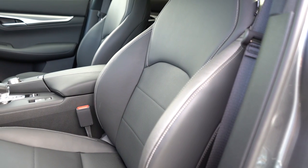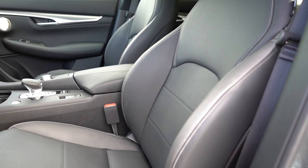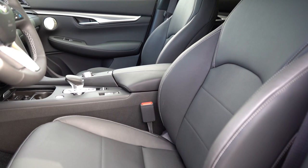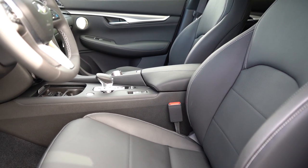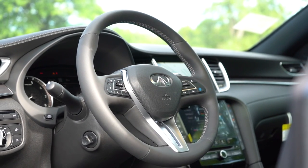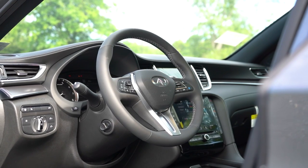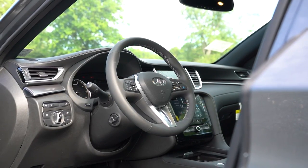Moving up to the front seats — leather seating comes standard, with a leather-suede combination coming with the Sensory trim. Power-adjustable front seats with four-way power lumbar come standard. Memory settings for up to two drivers come with the Essential and Sensory. Also with those two trim levels, you get heated and ventilated front seats. Overall, those seats were plenty comfortable — between all the power adjustments and power lumbar, I was easily able to find my perfect driving position. The steering wheel is tilt-and-telescoping and leather-wrapped. On the Essential or Sensory, it's also power-adjustable and heated — great for these cold Pennsylvania days.